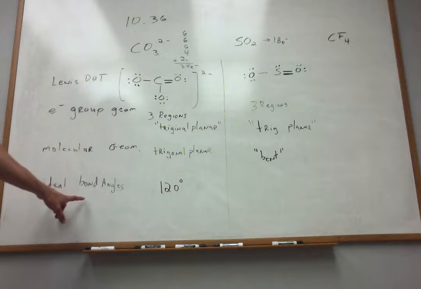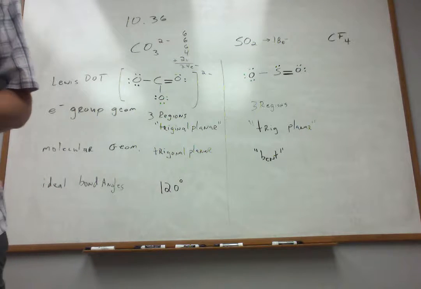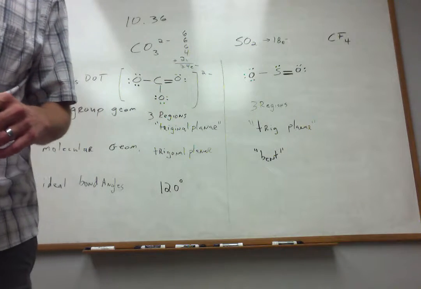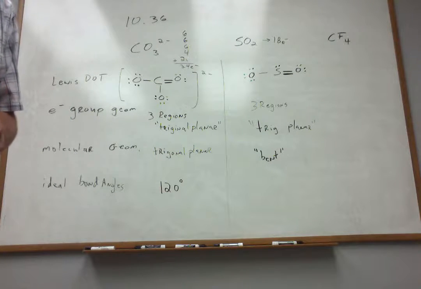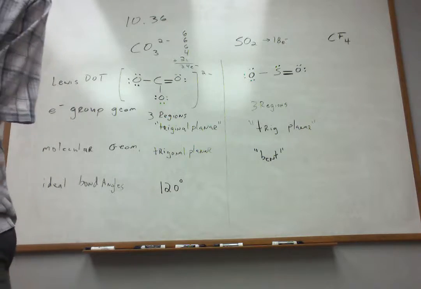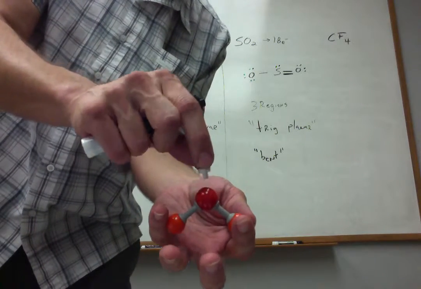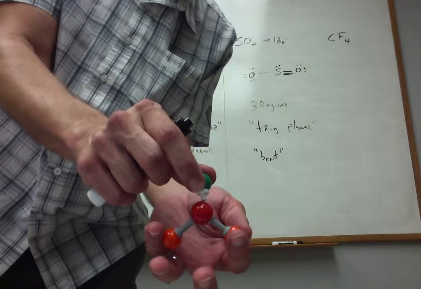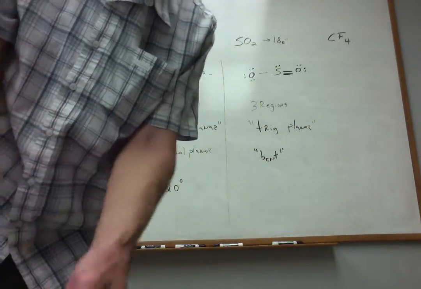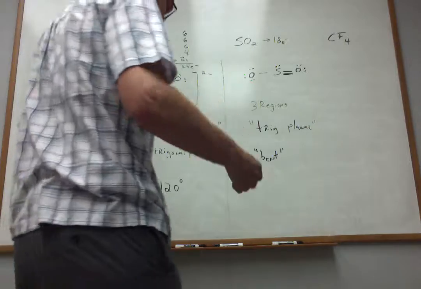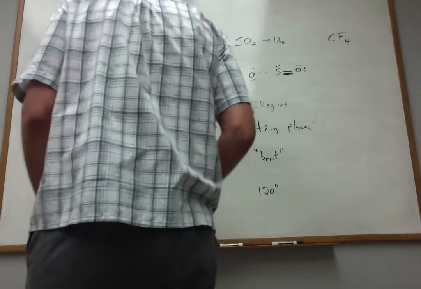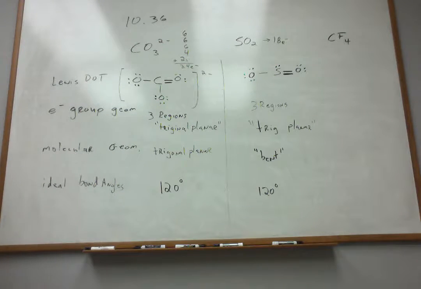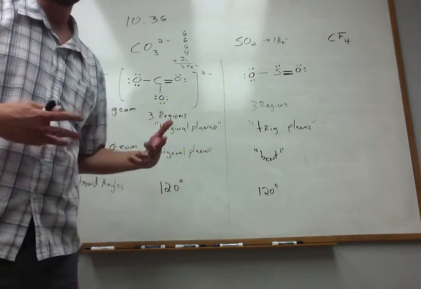So, now what are going to be my ideal bond angles in this particular arrangement? Well, it's rooted in that trigonal planar family, right? Hopefully you can kind of see that, where the lone pair is up here at the top, right? So it's kind of still rooted in this triangular shape. So as a result, the ideal bond angle between electron pairs is also 120 degrees, just like it was in that first case. Now, will it deviate from that in reality? And the answer is yes.